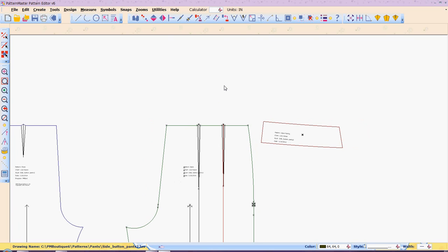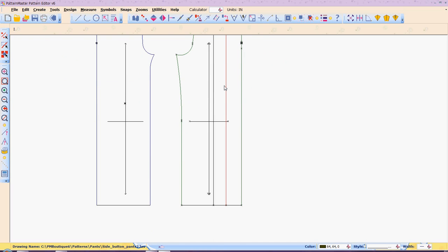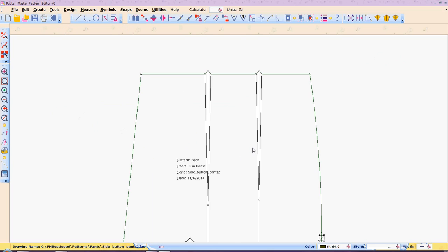Let's zoom out. Go down with your arrow key, do an intersect again with this and that. All right, now we're prepared. I want to get this out of the way some more. We are going to do some slash and pivots. Okay, everything is ungrouped, which is very important.